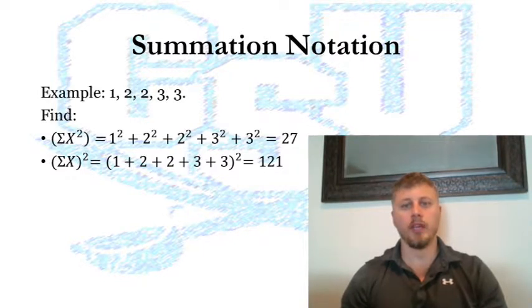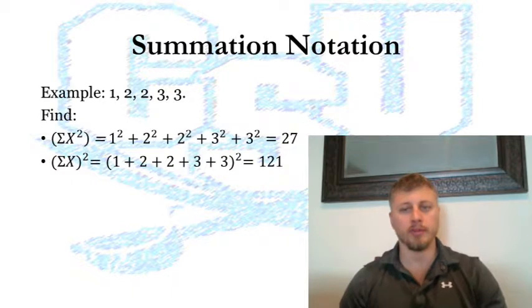And so here's the answer and how we're going to take the sum of x and the sum of x's squared. The sum of x, right? So the sum of x is squared. You're looking at the actual sum of x, and then you're going to square that number. That's the reason why you have an answer of 121. So you're going to add the 1, plus 2, plus 2, plus 3, plus 3. You're going to square that number.